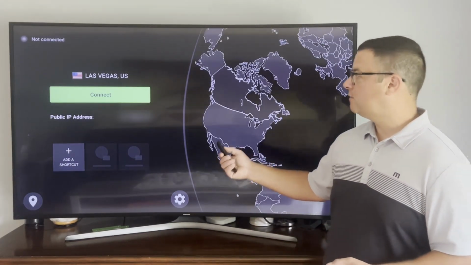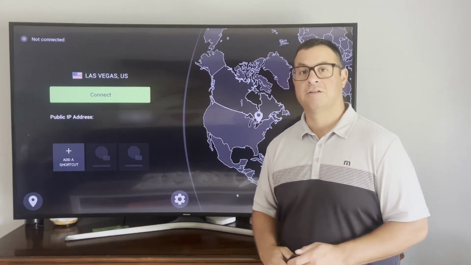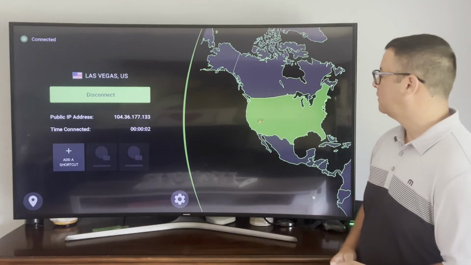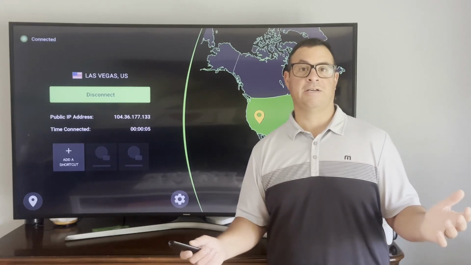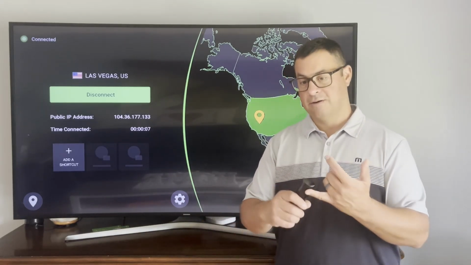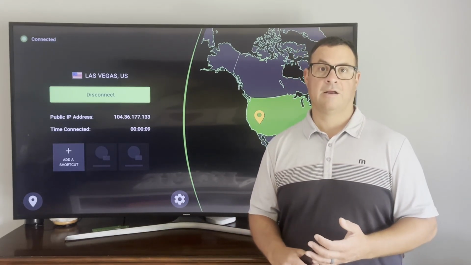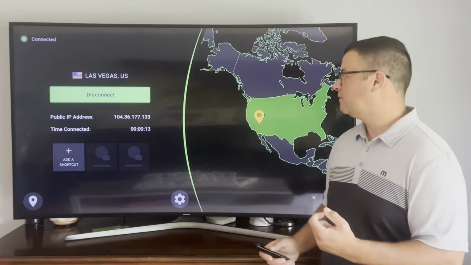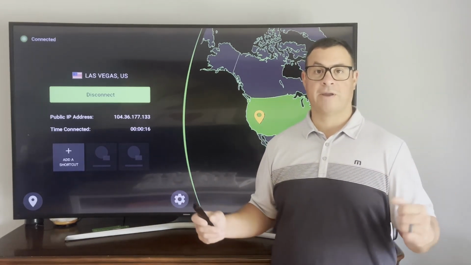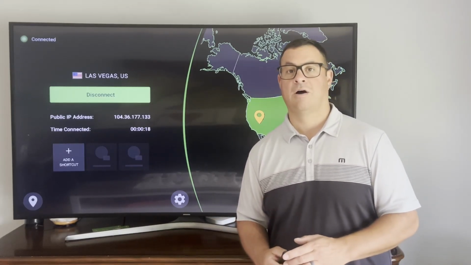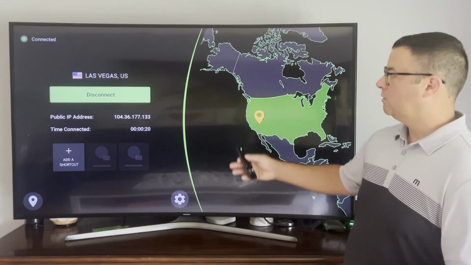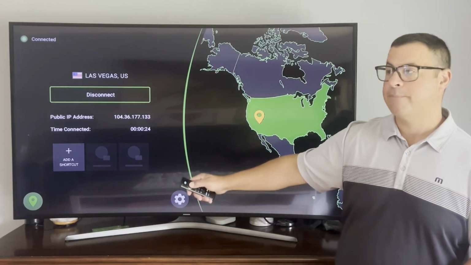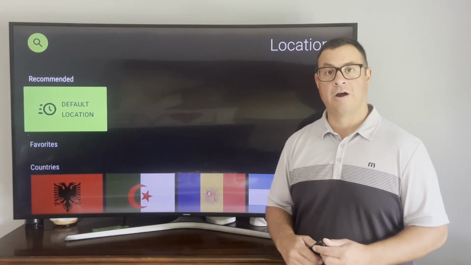And here it says I'm not connected, so I'm going to connect to Las Vegas, which was the last place I was connected to. And this helps if you're looking to get good connection with the latest main events, or you want to geolocate your location on our device. So I'm connected here. Down at the bottom left is a little map icon. We can click on it.